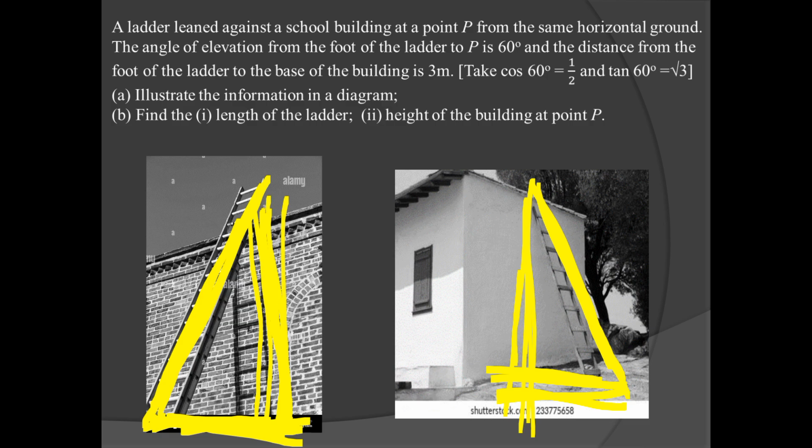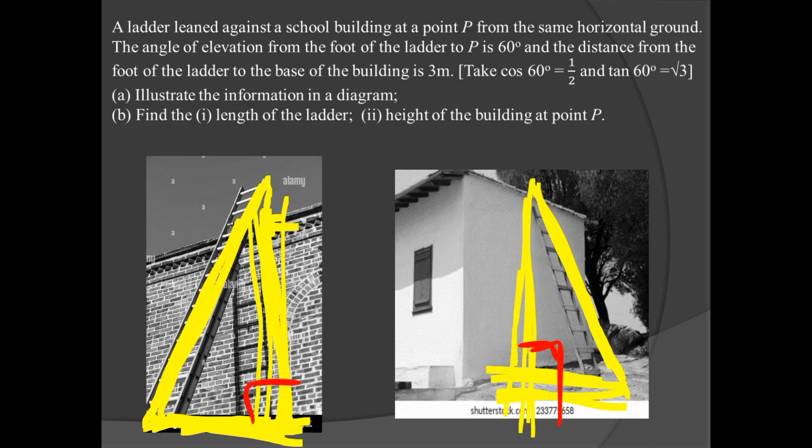That is from the foot of the wall to the top of the wall where the ladder ends, or to the end of the ladder. That is the height. So can you see that? And then that will form an angle of 90 degrees here, 90 degrees here. So that is a right angled triangle.